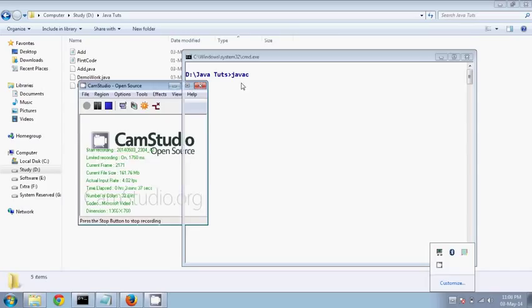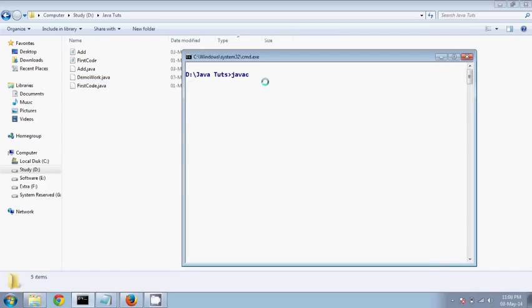Console is working. Now it is getting compiled. This time when you run this application, you have to use the class name, and the class name is not demo work, it is demo work 1, and you're getting the output, right?